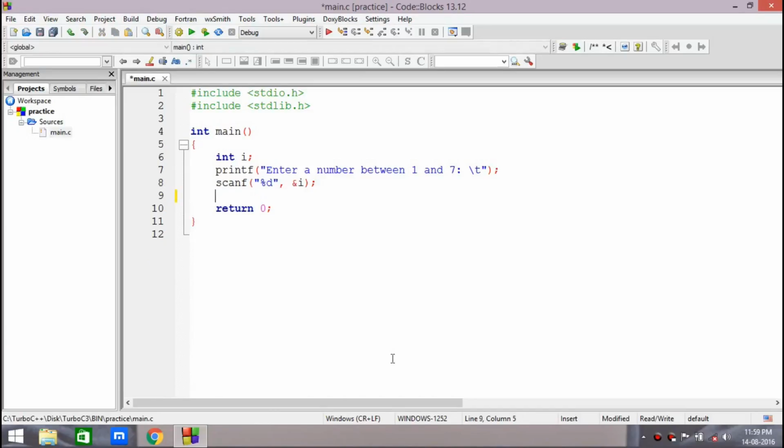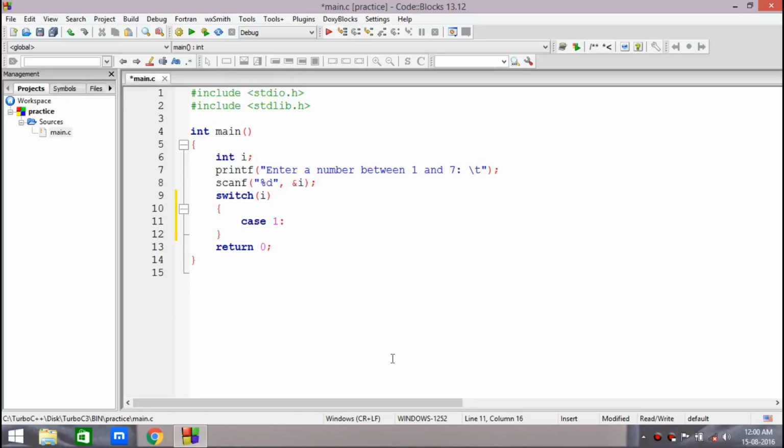First remove this, and let's see what the syntax of switch cases is. We write switch first and then parentheses. Inside these parentheses we write the variable name that we want to compare. For example, in this case I have I, and I have to compare this I with different integers, so I'm writing I here. After this I write curly braces. Inside these curly braces I write cases. For example, first I should be compared with 1, so my first case will be case 1. Case is a keyword here.